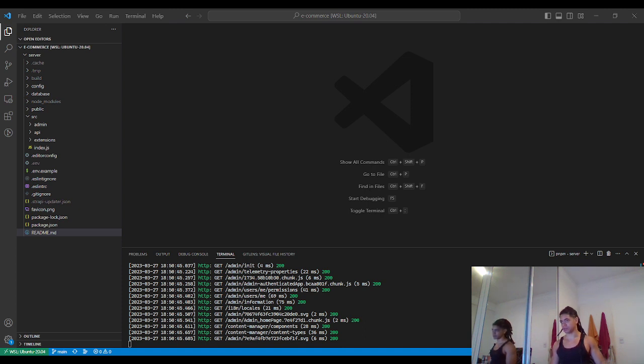Payload extraction refers to the process of extracting data or information from a message or data package that is transmitted over the network. In the context of web development, payload extraction typically involves parsing or decoding the data that is received from a client or server in order to extract relevant information.